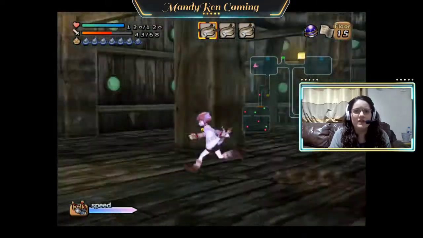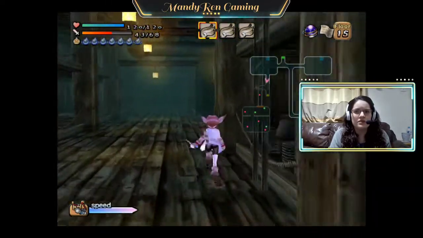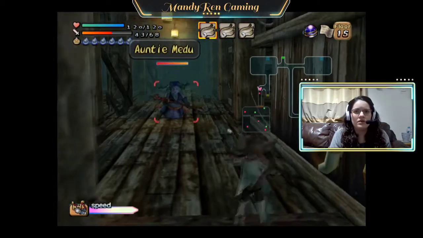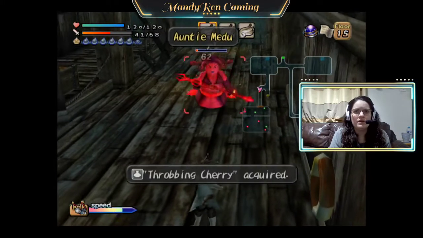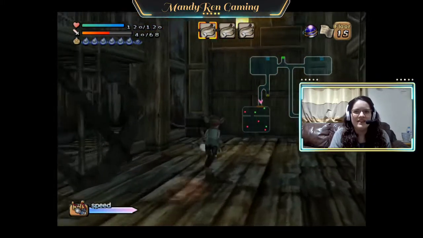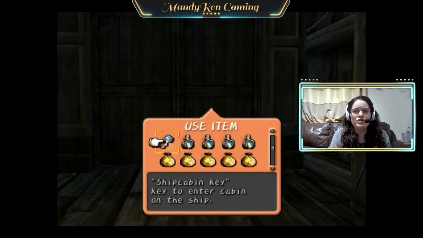Rotten fish, really? Why would I want such a thing? Yuck. Alright, what have we got here? It's gonna be the key that we need, yeah. Do do do do, and thank you.